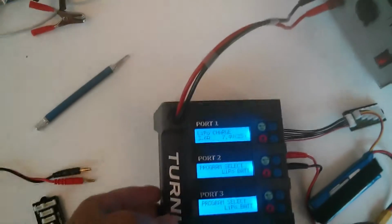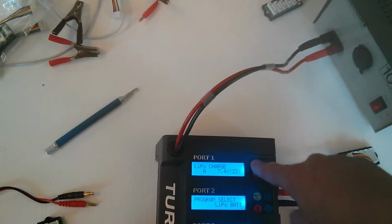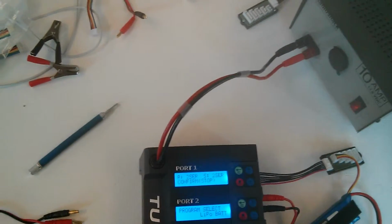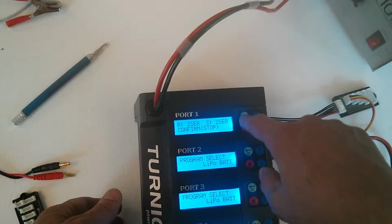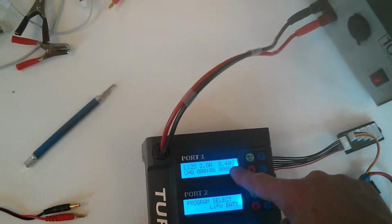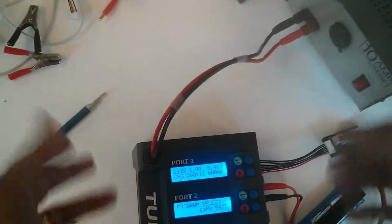Nothing's changed. We're not charging yet. We have to tell it that we're ready to charge, and the way we tell it is you press start enter. Instead of just pressing, because that just cycles us through this menu, annoyingly, you have to press and hold. Then you see wait, battery check, and then confirm or stop, and the confirm is start enter again, and off it goes. It says what the battery voltage is right now. This one's almost fully charged, 8.4 volts, and it's going to tell you what's happening, how much energy it's put in, I think that's what that number is. In any case, that's how you set it up.